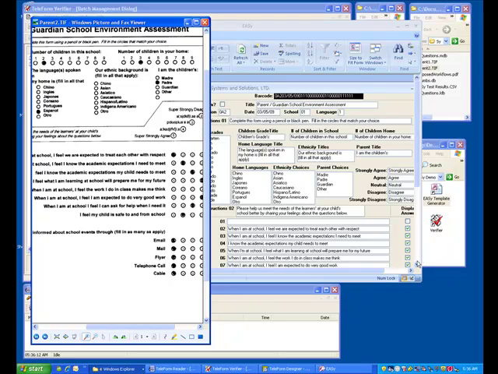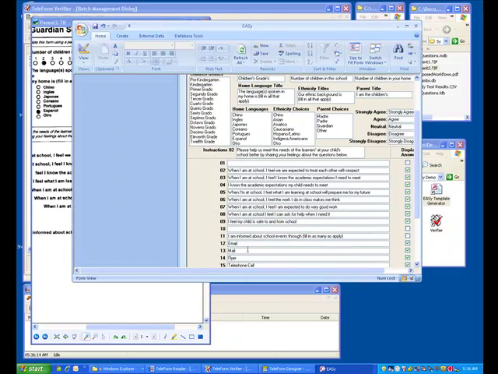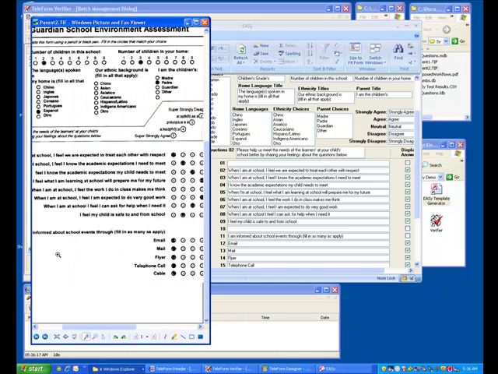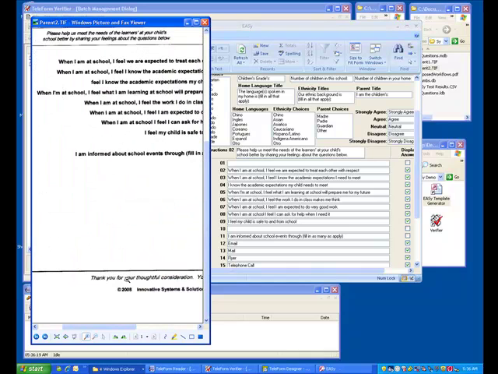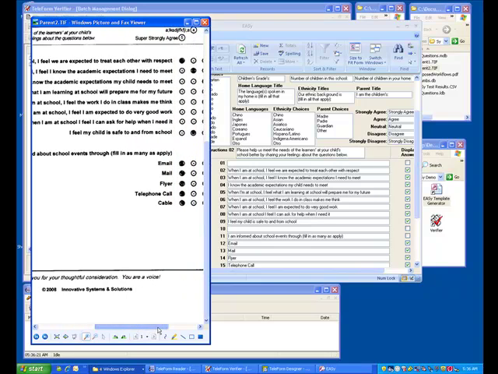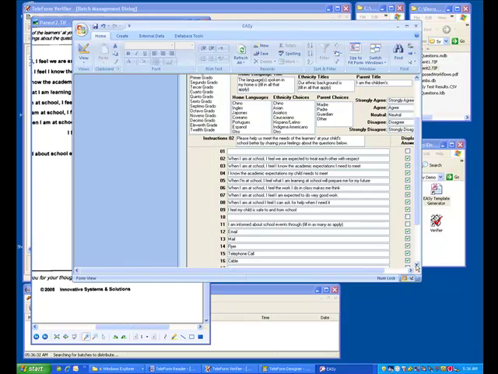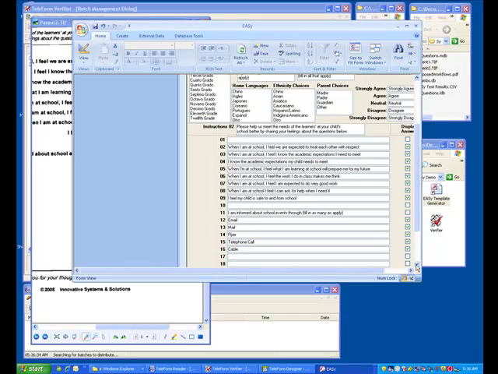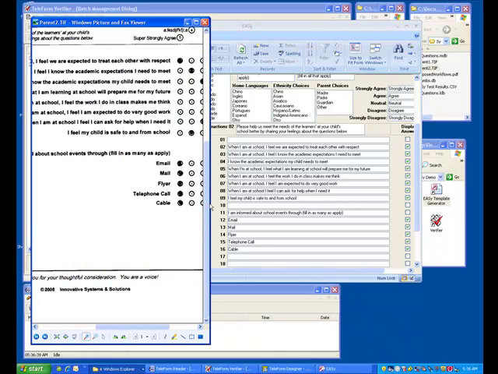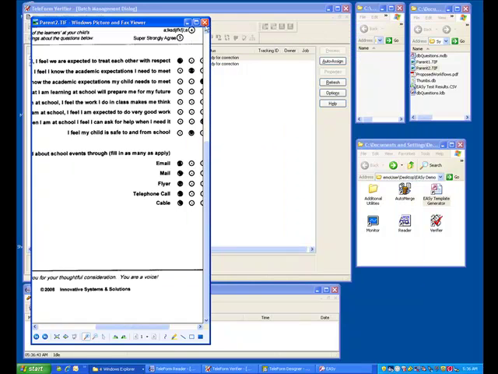And then it goes down, and you can see again, at the point of "I feel my child is safe," there's another blank line, which is number 10, again blank, nothing displayed. And then you have your next set of fill-ins, which is 11, which is the question, and then 12, 13, 14, 15, 16, which are the fill-in answers. And they show in this form. So that's basically how the template matches from the design stage to the scan stage.